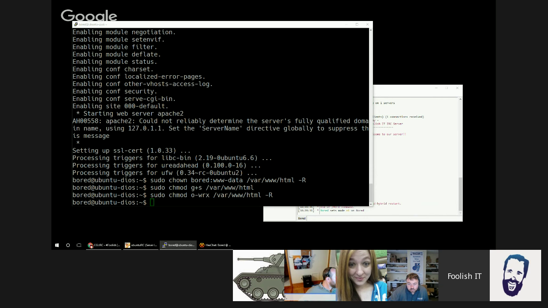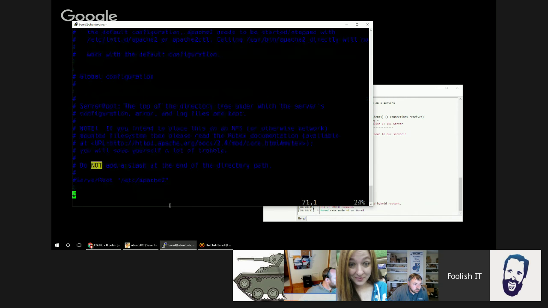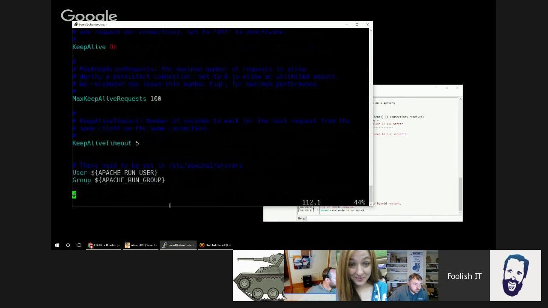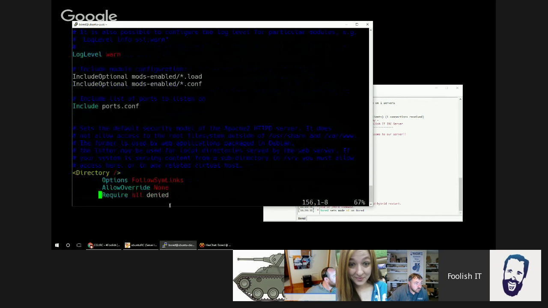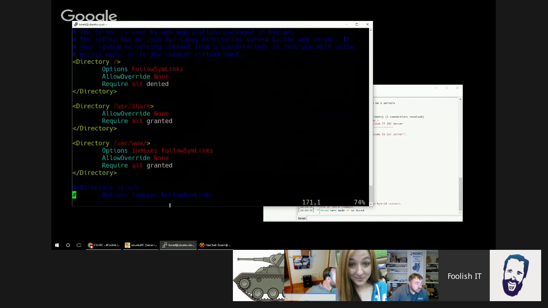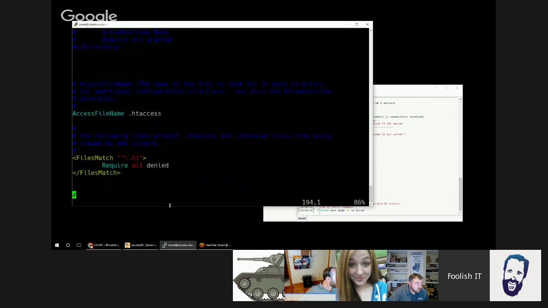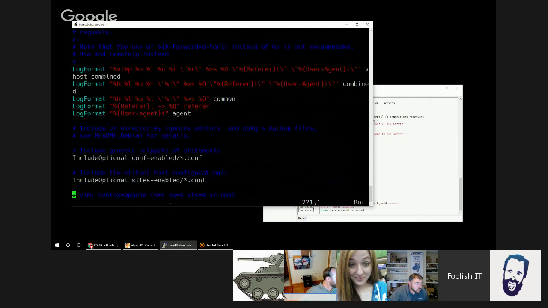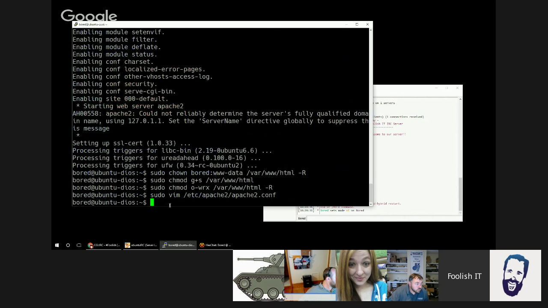All right, and then we need to edit the config file for Apache. So we're going to do sudo vim /etc/apache2. So this is our general Apache config file, and I don't think we actually have to change anything in here. I just want to make sure. You can change some logs and ports and so on. Correct, we don't have to change anything in this one. What we do need to change is the site, but that'll come later, so we'll come back to that.